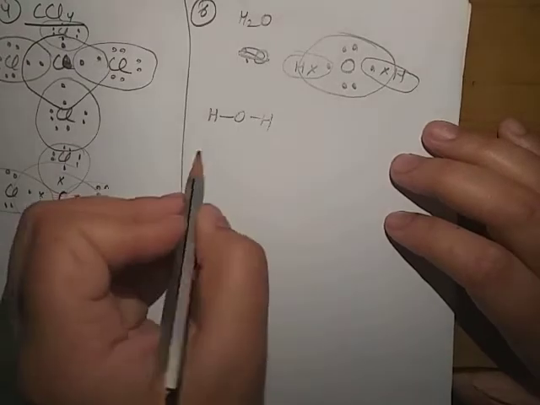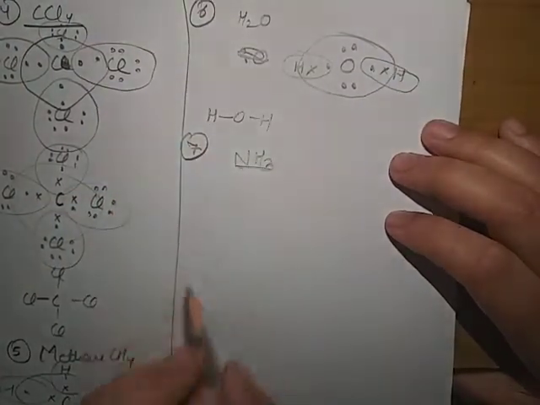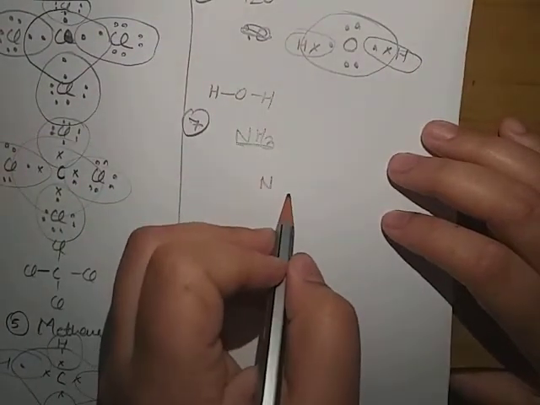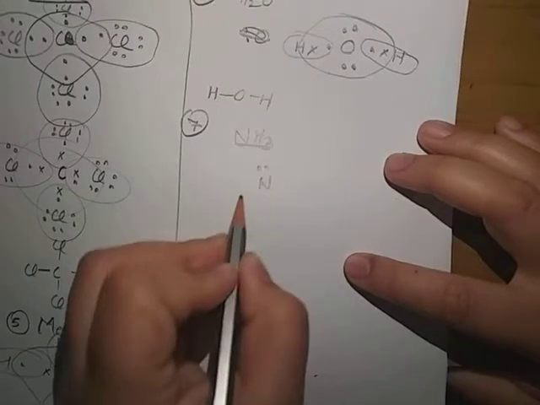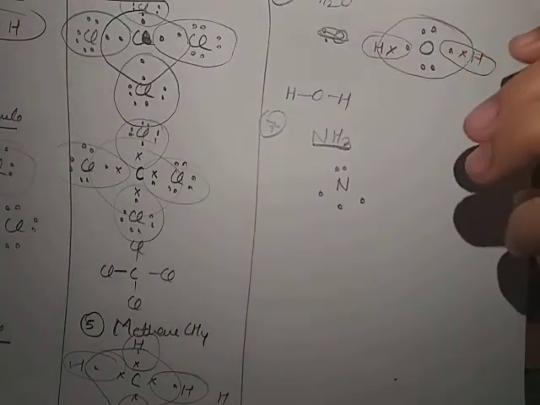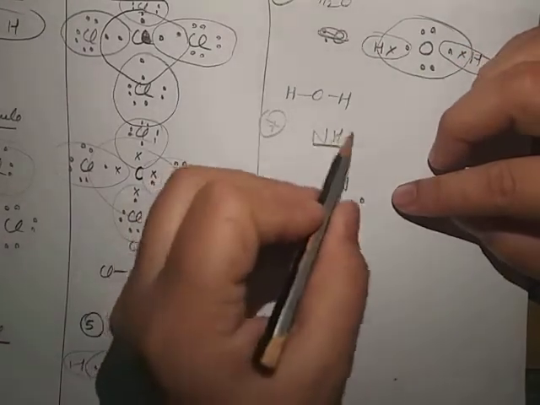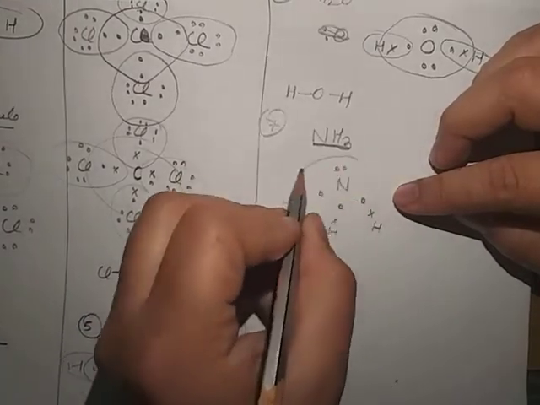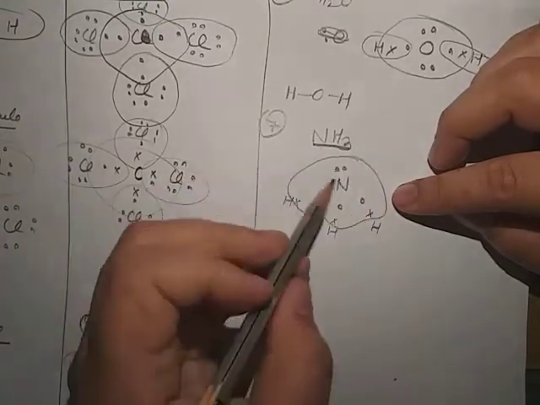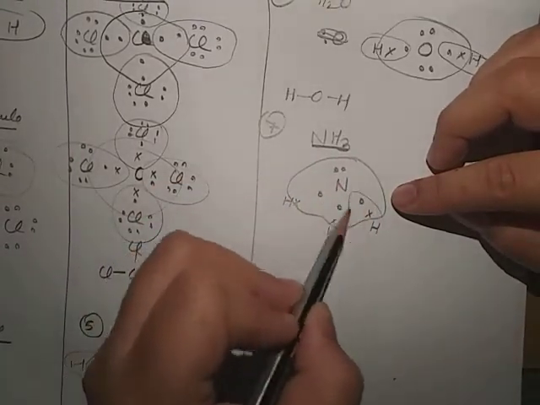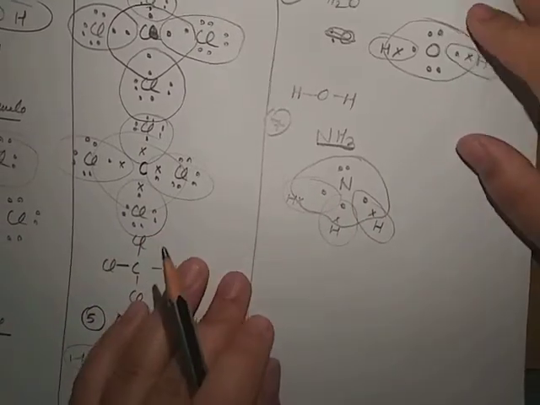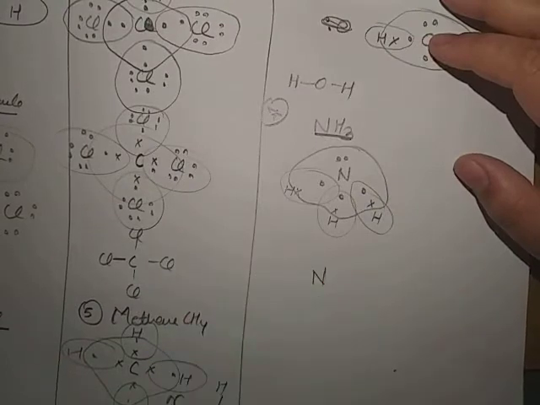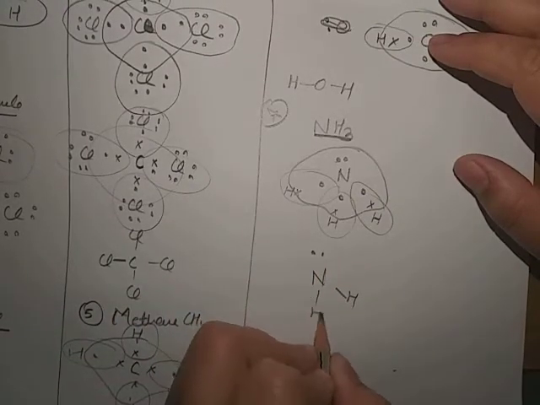Okay. One last example is of ammonia, NH3. So nitrogen has how many electrons? Nitrogen has 5 electrons. 1, 2, 3, 4, 5. It has to make 8. It has to complete its octet. So it will take 3 electrons from 3 different hydrogens. One from here, one it will take from here and one from here. This is how it will complete its octet. 2, 3, 4, 5, 6, 7 and 8. And hydrogen will of course form its duplet. It will be like this: N single bond H, single bond H, single bond H.